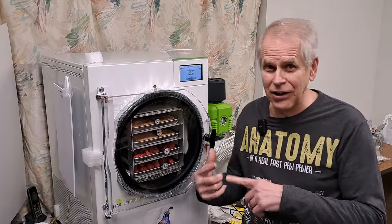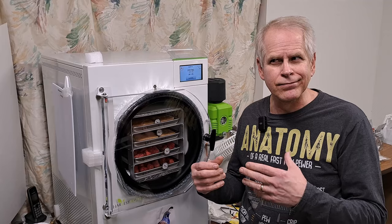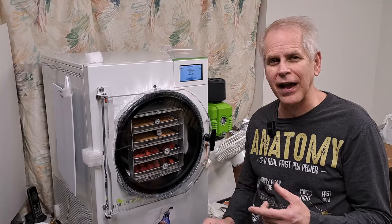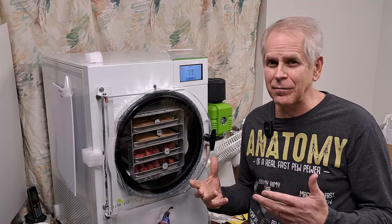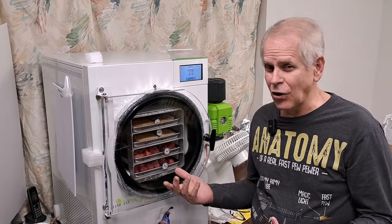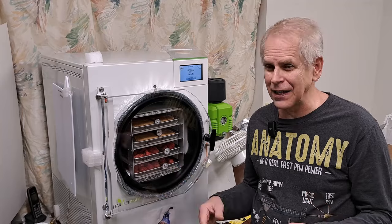So after she's done using her machine, at some point I'll tear that valve off of there, clean it out, and we'll see if we can make it better. And also change the drain hose out to a stiffer hose that won't collapse under vacuum, and have a rubber stopper that we can just simply put in it. That's kind of been my thought since the beginning. If the valve ever went bad on mine, I would just put a rubber stopper in it. It's only 15 PSI, it's not a big deal. And I wouldn't have to worry about leaks or valves or anything.